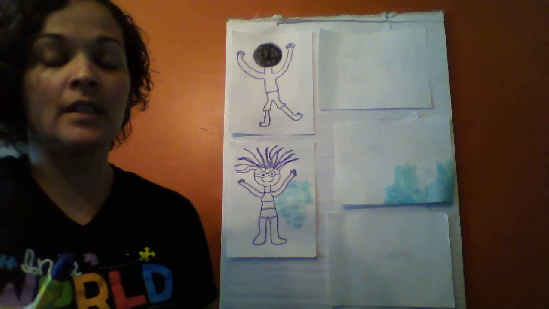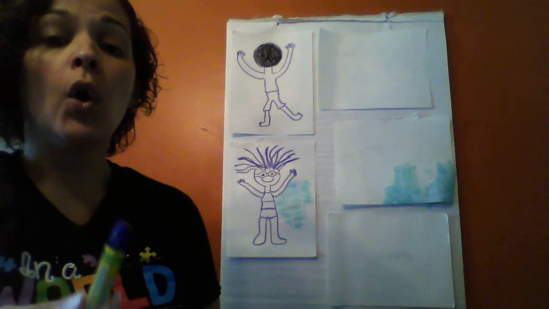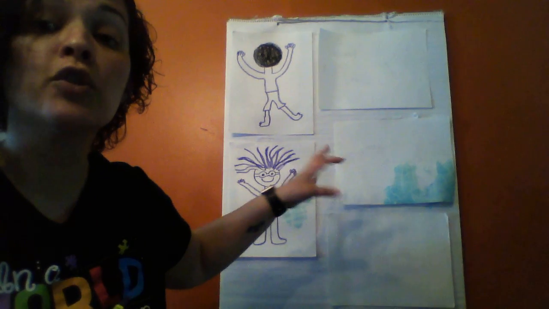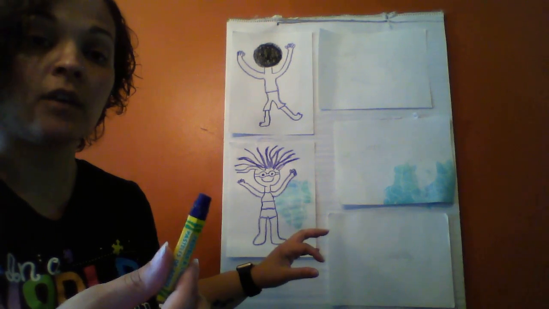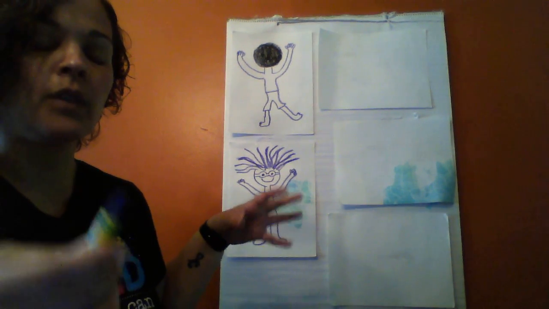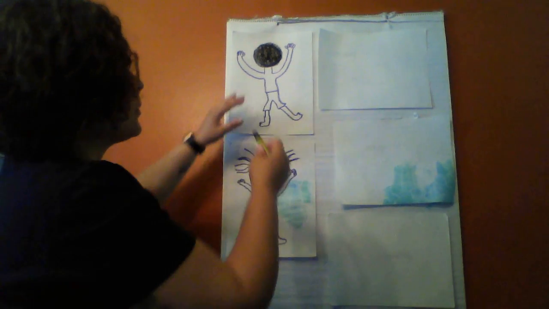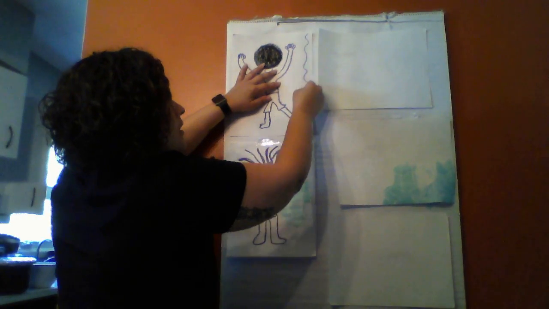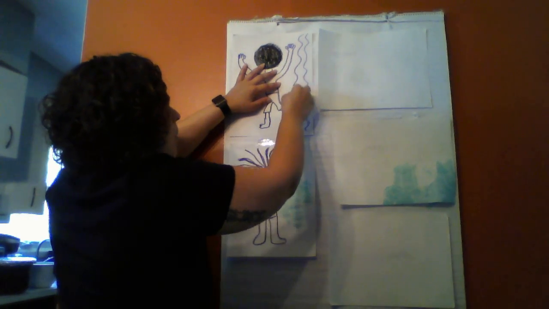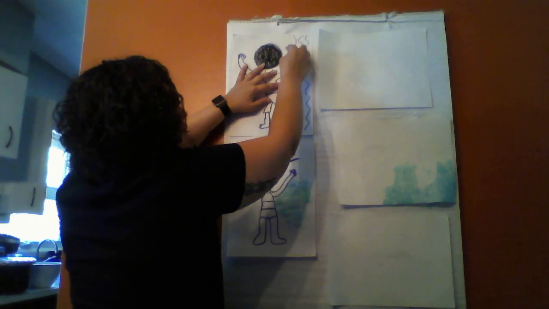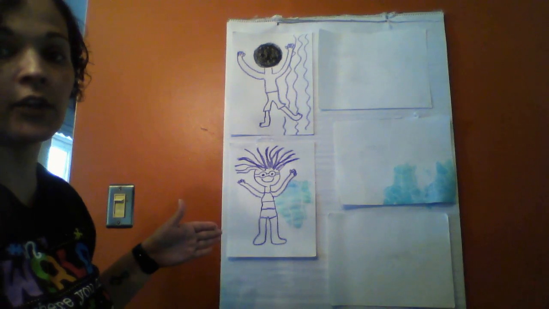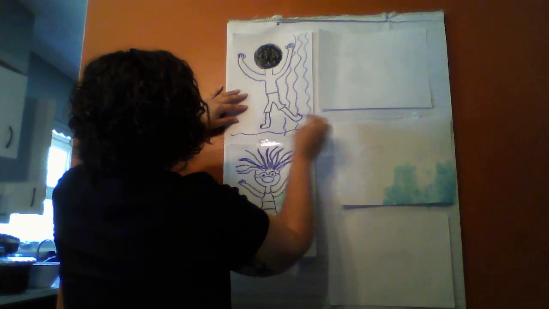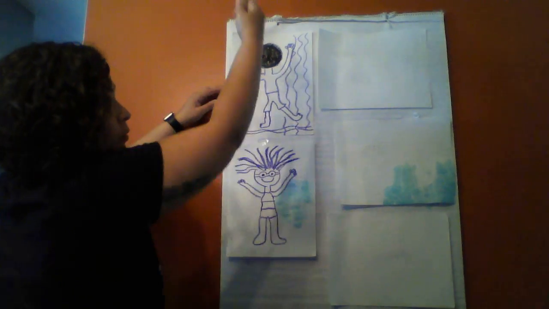You need to use a white crayon, or you need to use a white oil pastel. Mrs. G is going to use a purple only for demonstration purposes, just to show you what you have to do. But you are not to use a dark color crayon or oil pastel for this. It has to be white, so it looks like the water's moving. But just to show you what it would look like, you can start and just do squiggly lines, remembering not to go through the person. So you're going to go all the way down vertically, and then you're going to go horizontally to cross those. And you can just go vertically and horizontally.